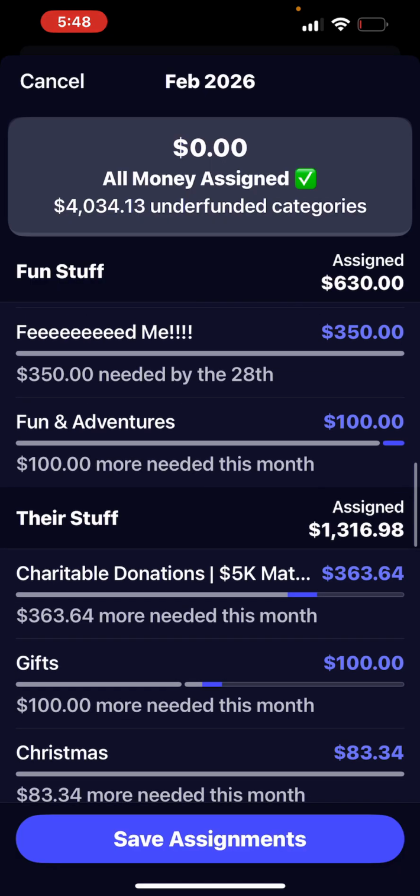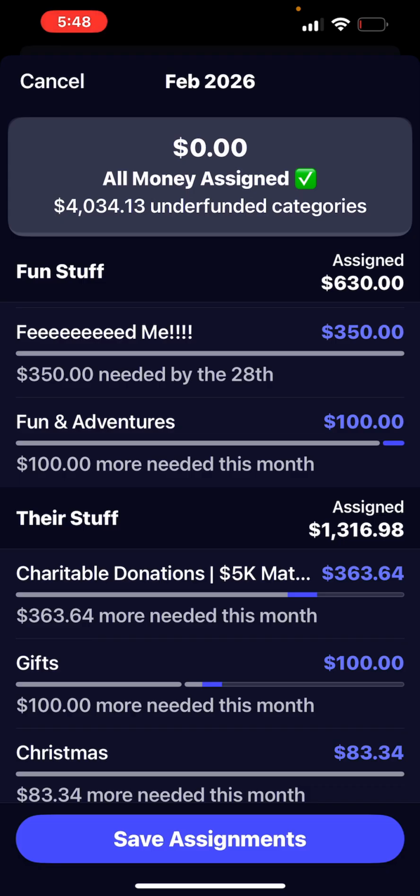$350 for Feed Me. Now, here is where I know that I had money that rolled over from November, and for Feed Me, I don't want the dining out expenses or category. I don't ever want to spend more than $350 in a month, so I really want to release the November funds, and I don't think I did that. So when I finish this, I'll have to go back into November and release them and repurpose them elsewhere.